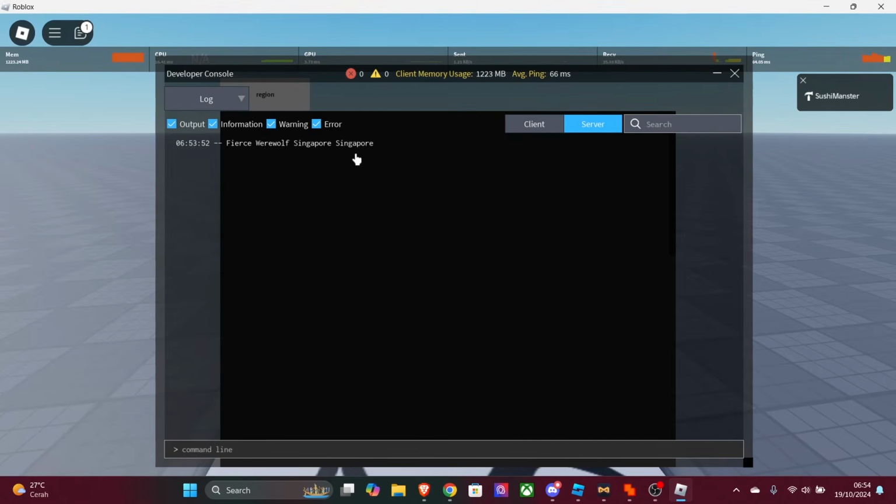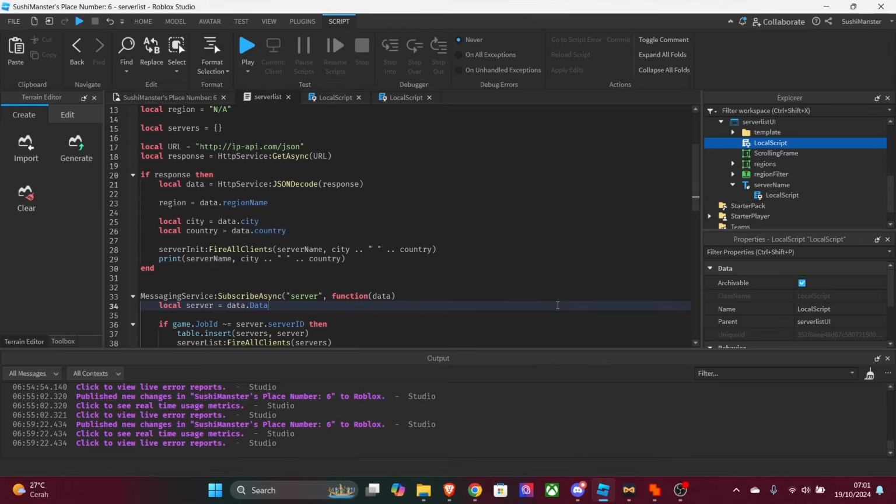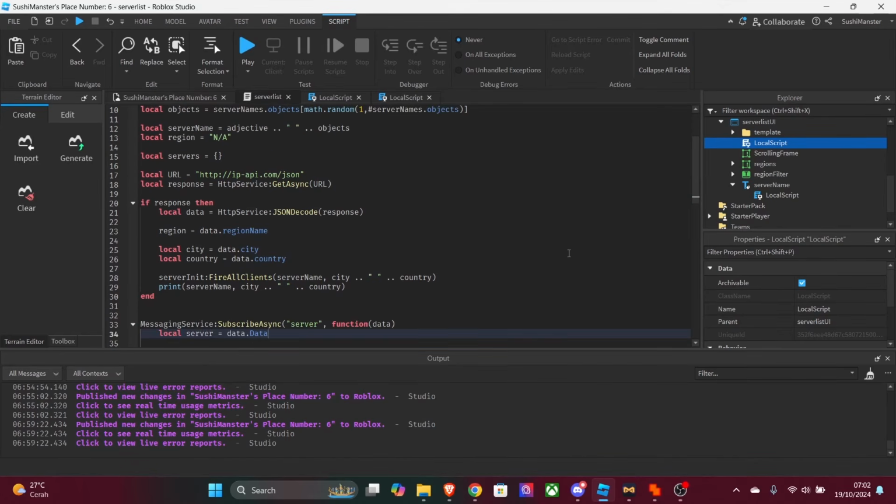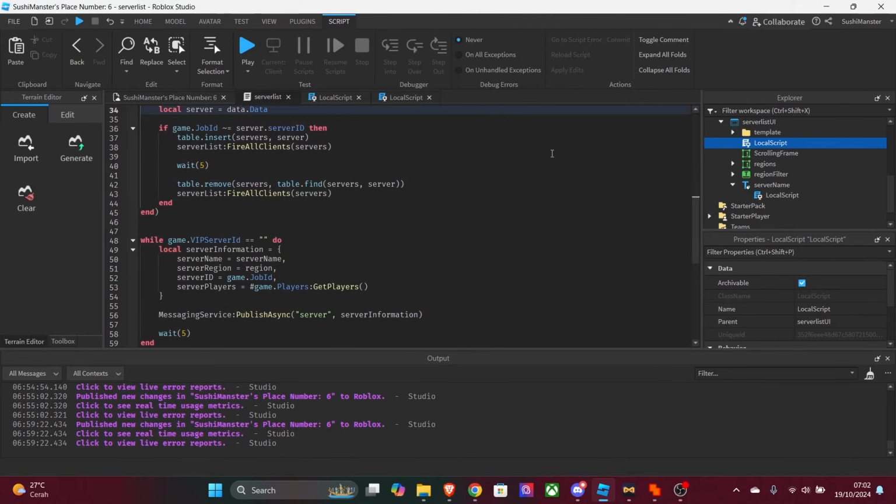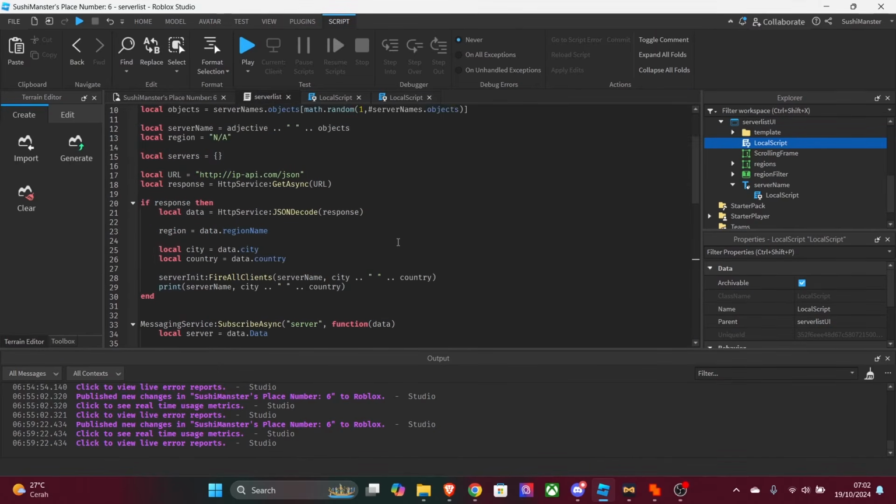There's another problem. The client won't receive this remote event for some reason. It turns out I forgot that there might not be any players when the server is initialized, and when new players join, it won't send it to them. Because I've been playing so long in Roblox Studio, I forgot what the actual game is like. So what you need to do is add a game.players.playerAdded event like this.